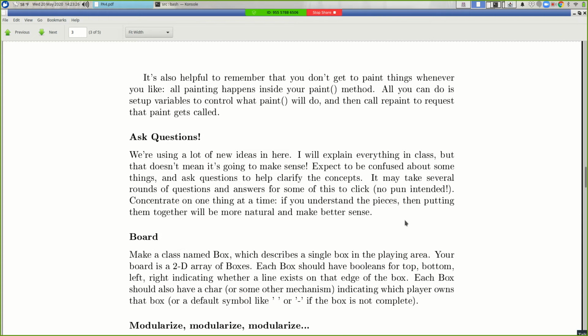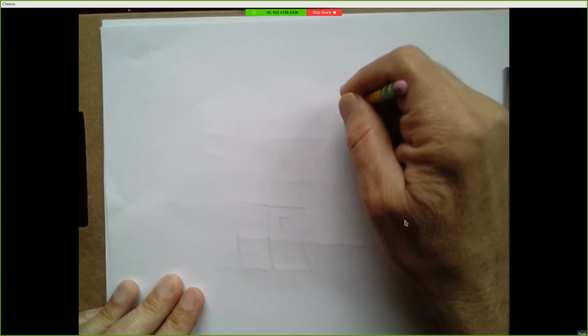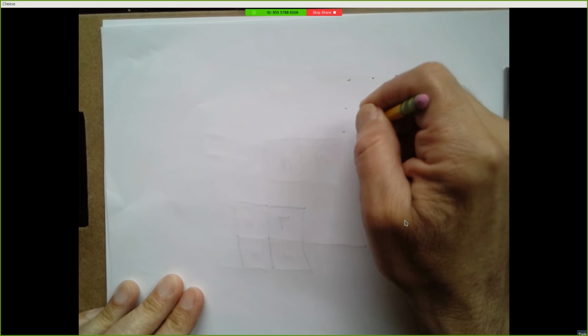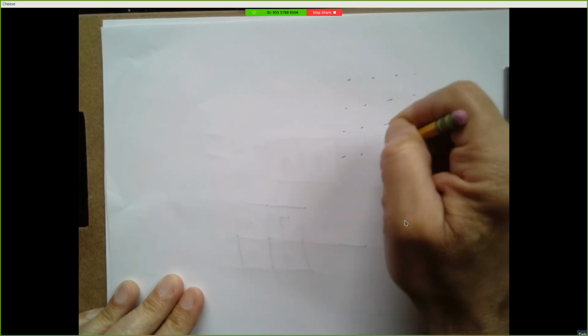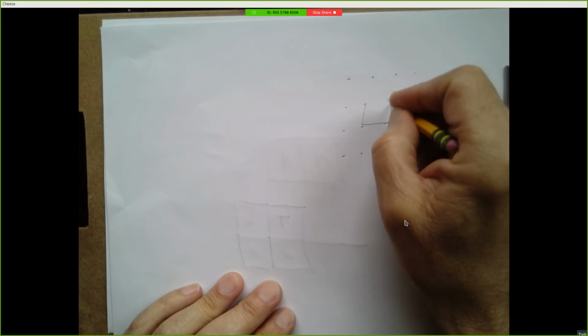Alright, so here's the way that I thought of the board. I built everything around a class named Box. A box is basically one of these potential boxes in your playing area. So this I'm thinking of as a box.